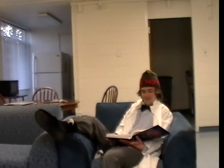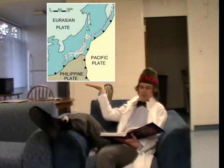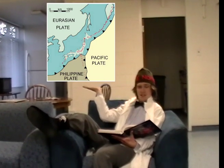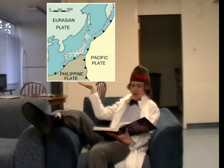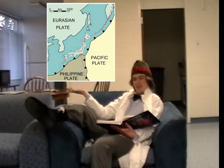This rifting process is responsible for many of Japan's current geological features, such as the chain of stratovolcanoes running up and down the islands. As the sea opened up, a subduction zone was created at the boundary between the Pacific and the Philippine plates. Today, Japan sits on a triple junction. This means a point where three tectonic plates meet. As you can see in the image, both the Philippine and the Pacific plates are moving towards the Eurasian plate, creating a convergent boundary, along with subduction zones and stratovolcanoes, and the Pacific plate is moving towards the Philippine, creating another convergent boundary and more volcanoes.